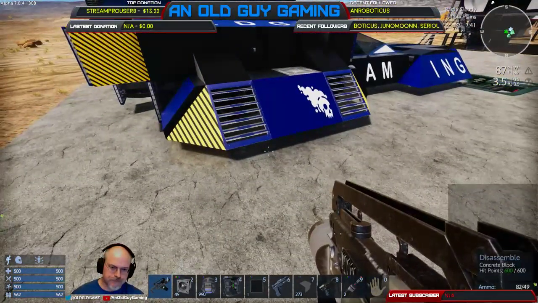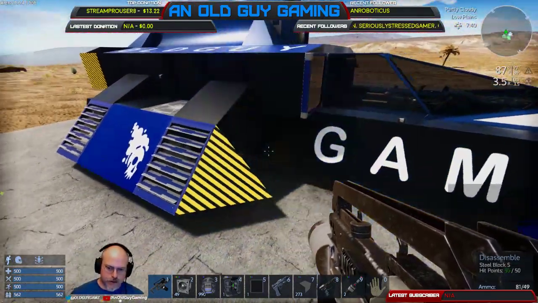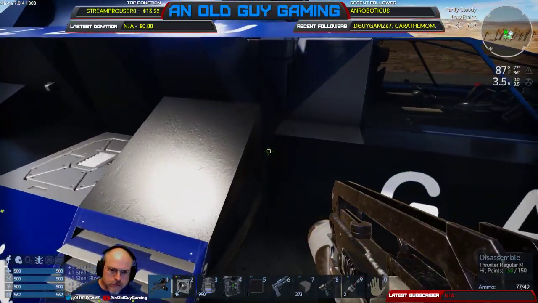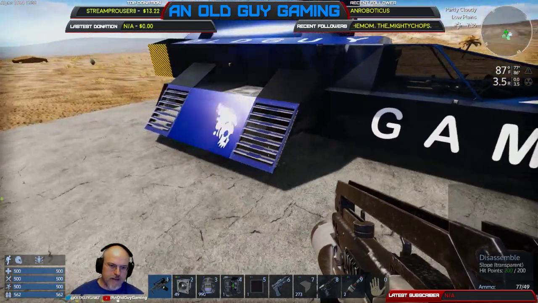And this thruster here is right. Yeah, it's right at the back of the cockpit. And I think that's where I put it.